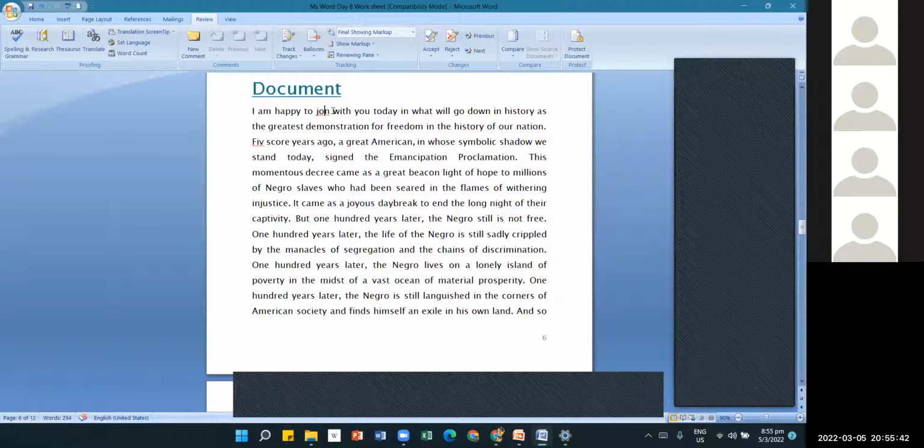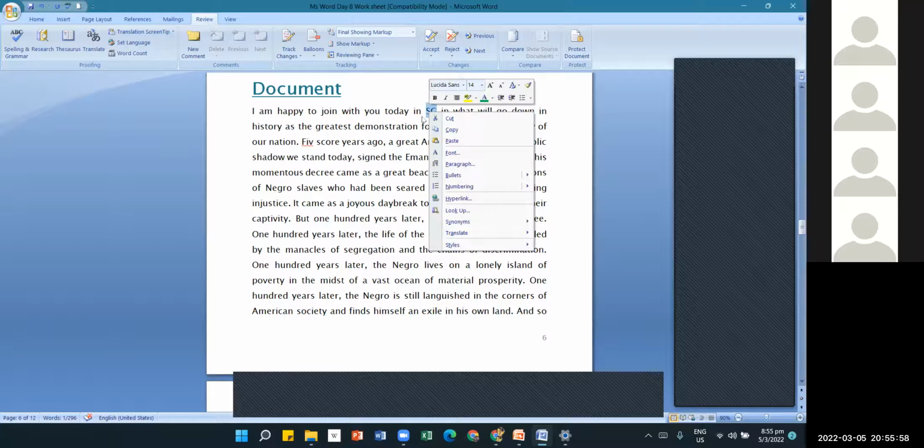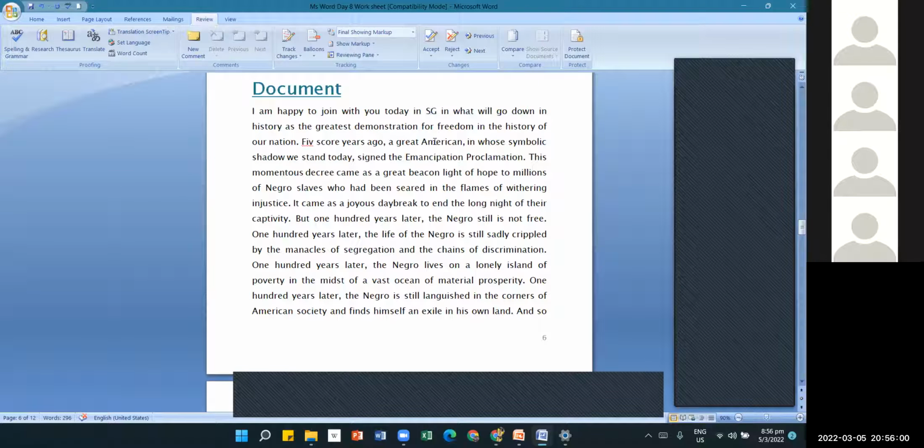For example, okay, I just change this to join. Maybe for example, for Singapore, we are so used to writing SG, right? So sometimes if the computer doesn't understand, it shows an error.